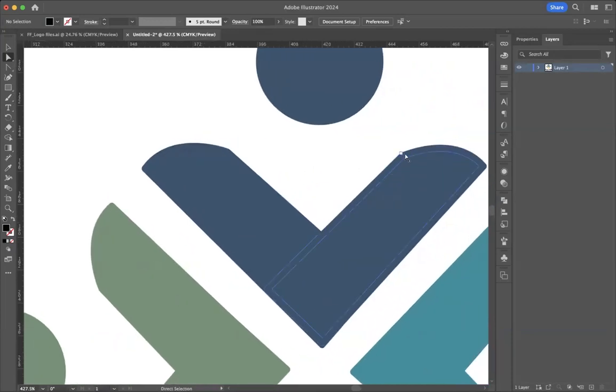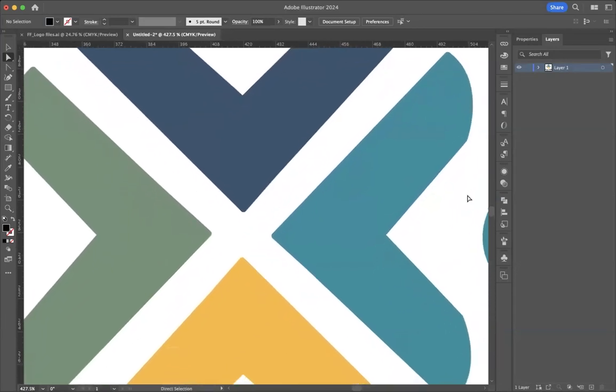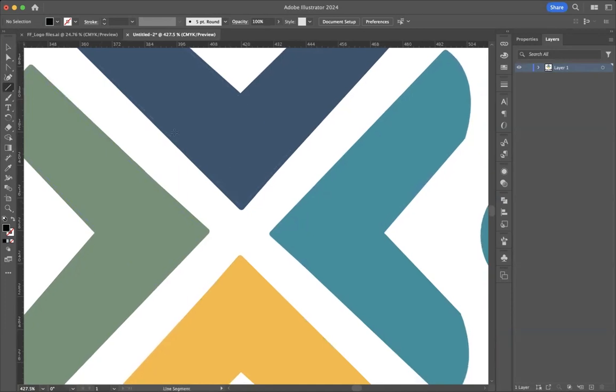That's not a very smooth transition. And if you look at this, these don't line up very well. If I actually grab a line segment and drag it along here, you can see how far they really don't line up.